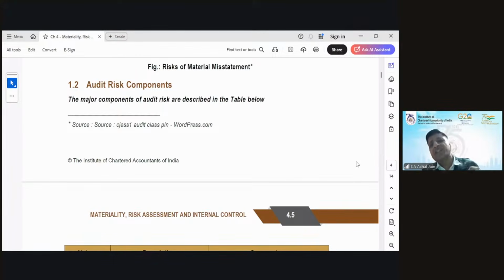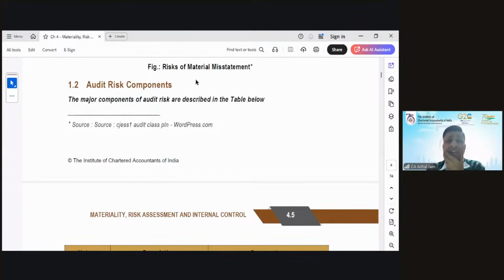Now in this case, the risks that we are talking about, these are not the audit risk. You may be thinking now, what is audit risk? We will come to that as well. We are thinking about those risks which exist in the process, in the transactions of the organization, which the management needs to look at. They need to identify, they need to assess, against which they also need to put controls. Understood? So that is what you call identification of risks, as well as setting up of a control system by the management. All right. So these are the two things you get to see. But this is from the management's perspective. This is not really from the auditor's perspective.